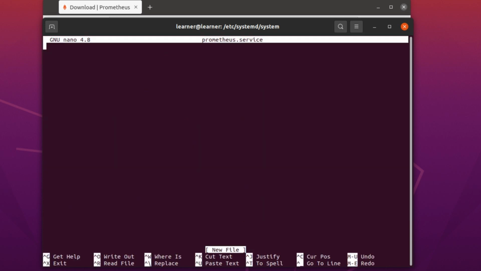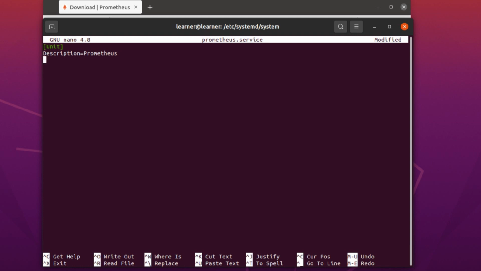And now I press enter, the file will be open, and we define Prometheus as a service like this. First the Unit block. Under Unit we need a description for our new service. Description will be Prometheus.